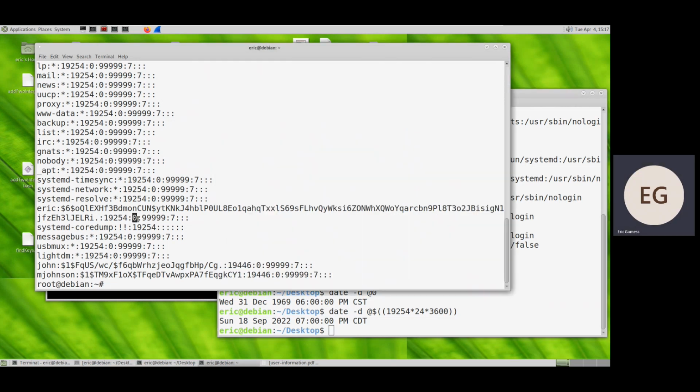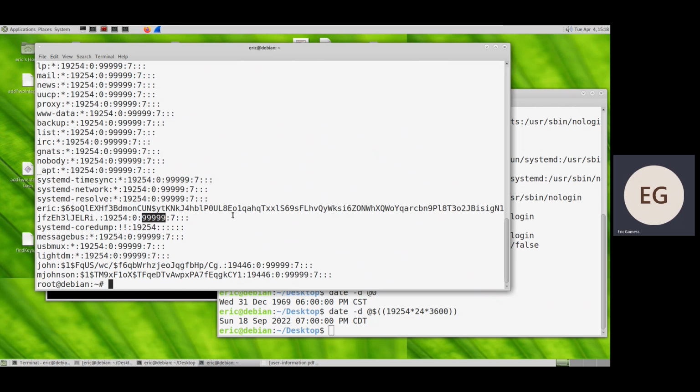What does this 0 mean? If user Eric changes his password now, he can change it right away. You have to wait 0 days to make a new change. What does this 99,999 mean? This represents infinite. So what does it mean? The password that user Eric has is valid for an infinite number of days. So we don't force user Eric to change his password, which is a bad policy.